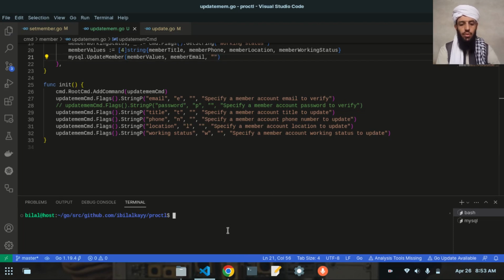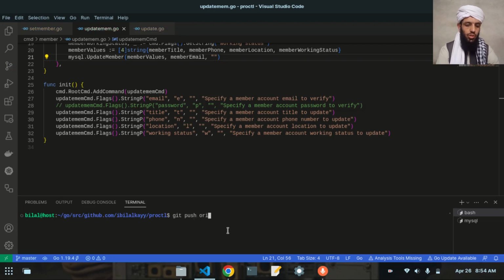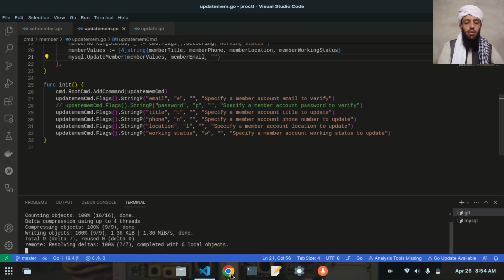Let's write git add, git commit, worked on the update member functionality, like this, git push origin master. All right, so it is done.